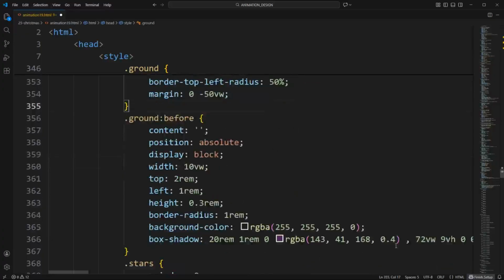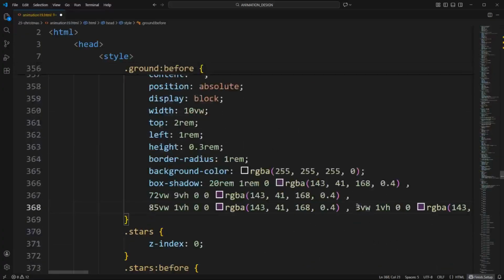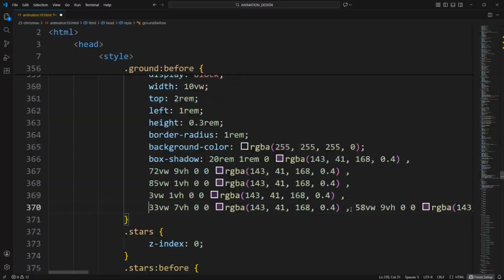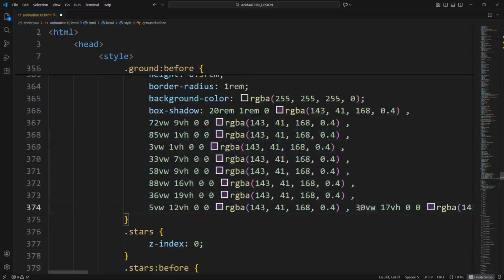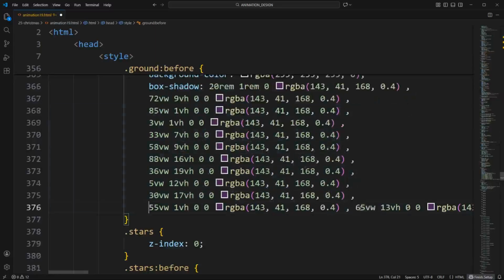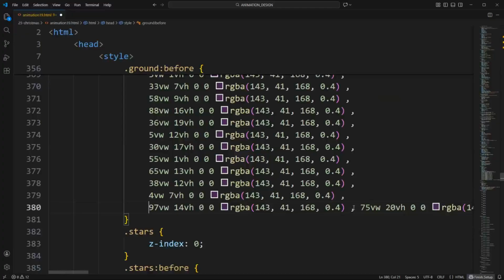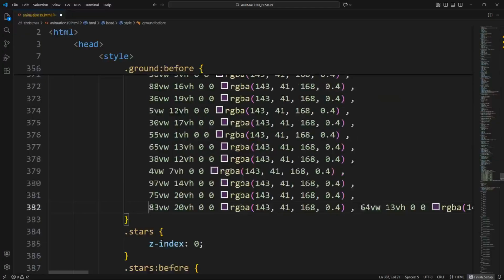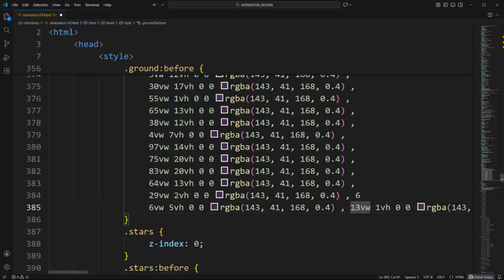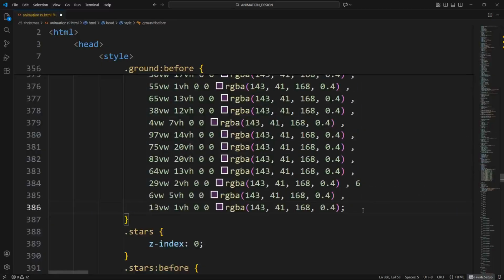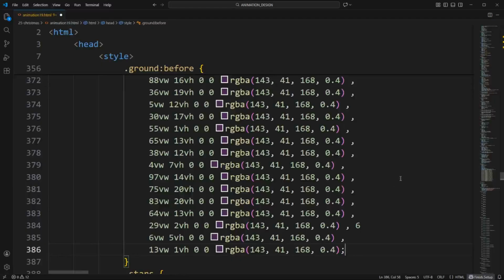The environment is just as important as the character, with the .stars container forming a deep space sky using a dark background and an enormous box shadow list on a single pseudo-element to generate hundreds of star-like dots efficiently, all slowly rotating via the spin animation to create subtle cosmic motion. The ground at the bottom contrasts the sky with a purple-toned alien surface, rounded borders, highlights, and scattered glowing spots generated with shadows to imply terrain texture.